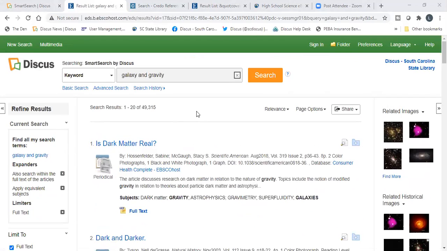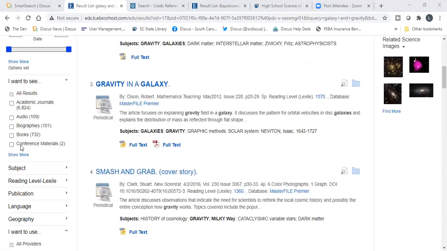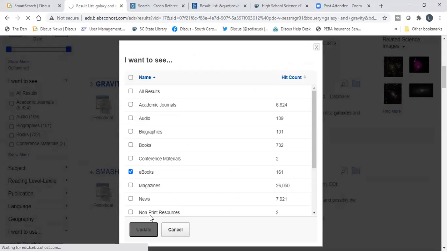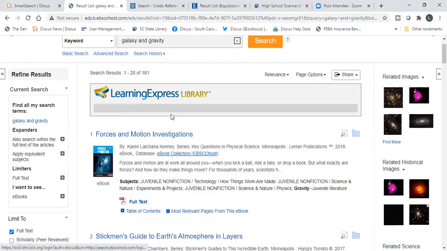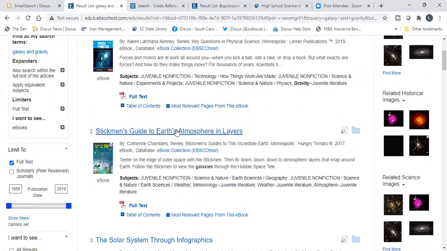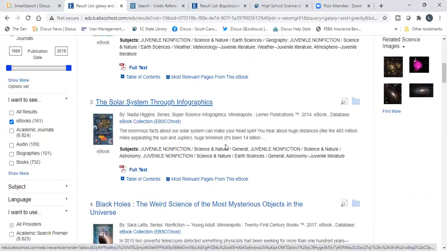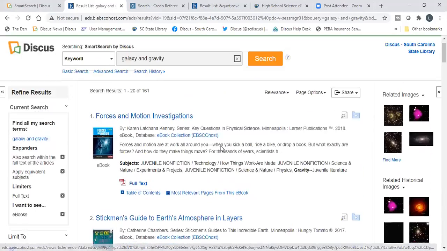So the other thing that you can go directly to do, in addition to locating the eBooks, you can actually check to see if there's an ebook here that includes that. Again, just by going back to I want to see, limiting, and then those two keywords must appear in order for it to actually pull that ebook. So you can see there are a lot of good resources here that the students and teachers would be able to use.